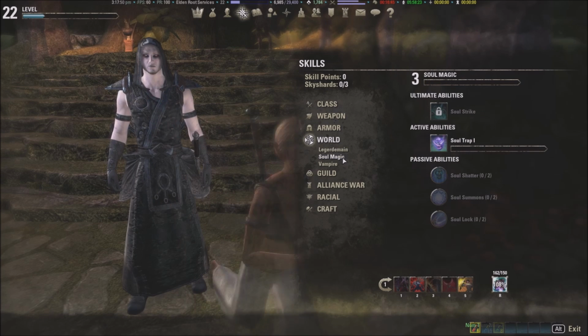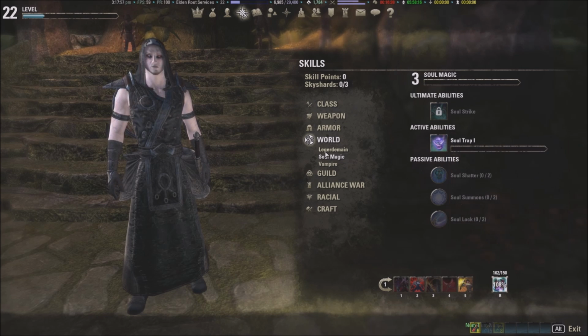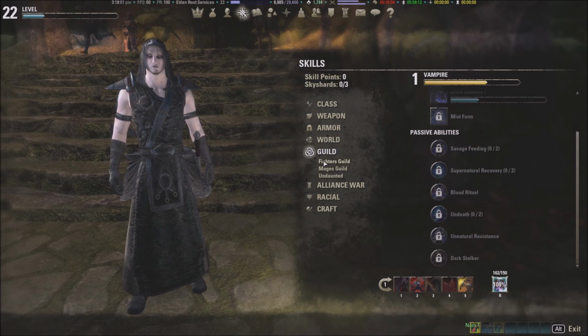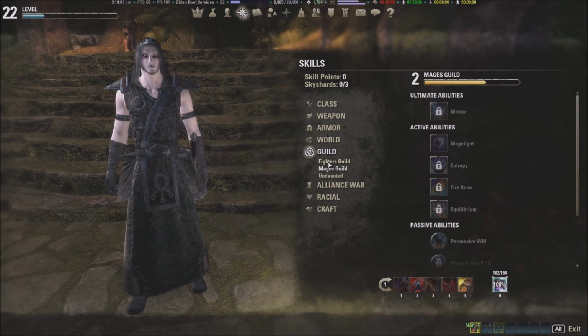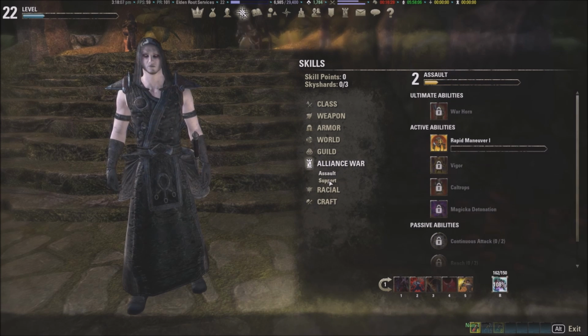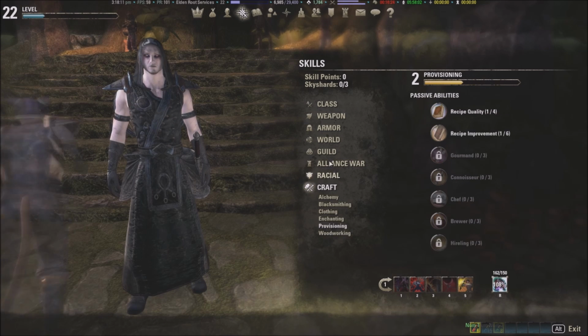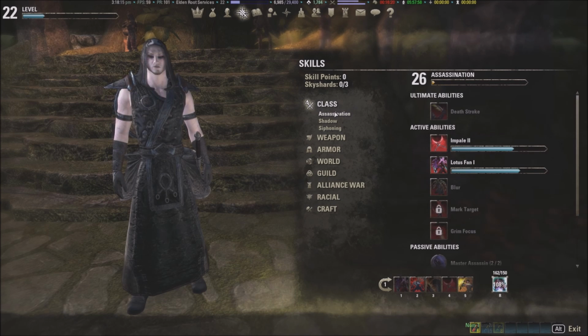Then it has soul magic, which involves trapping souls to store in soul gems. The soul gems will correspond to the level of the soul. And I'm a vampire on this character, so I have a vampire skill line. Then there's skill lines for each of the guilds that you can join, the joinable guilds in the game. Then there's your Alliance War, aka PvP, your race, and crafting. So basically, you level skills up by having them on your bar.